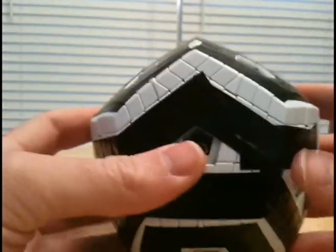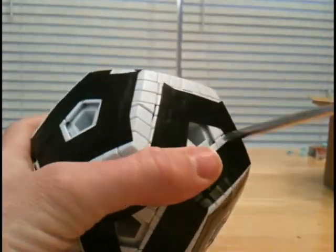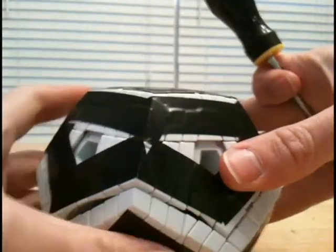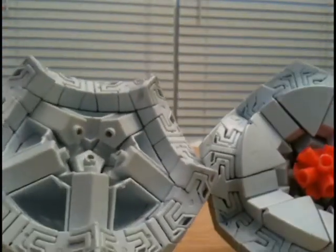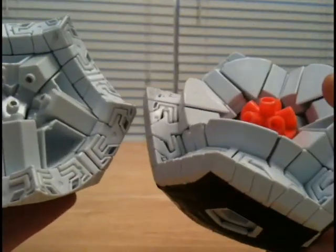Okay, this is what I have so far, and I'm about to start taking screws out, and hopefully not all fall apart on the very first screw. Here we go. Pretty interesting. The inside of a held together assembled Teraminx. Success. It's not falling into pieces.